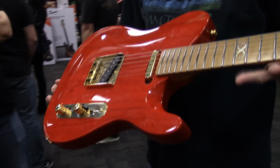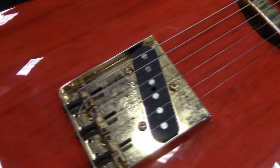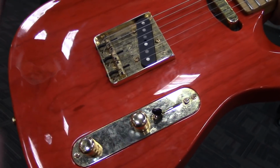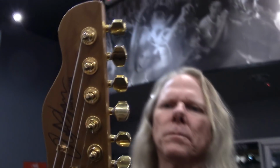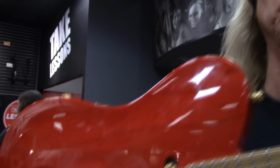And I don't know anything about it, other than Rob was saying that he has 3 or 4 guys that worked on this thing. And I can see we got a Wilkinson bridge in it, 3-way switch, but we got some Hipshot open locking tuners, all in gold. But maybe we can ask Rob some questions about it.